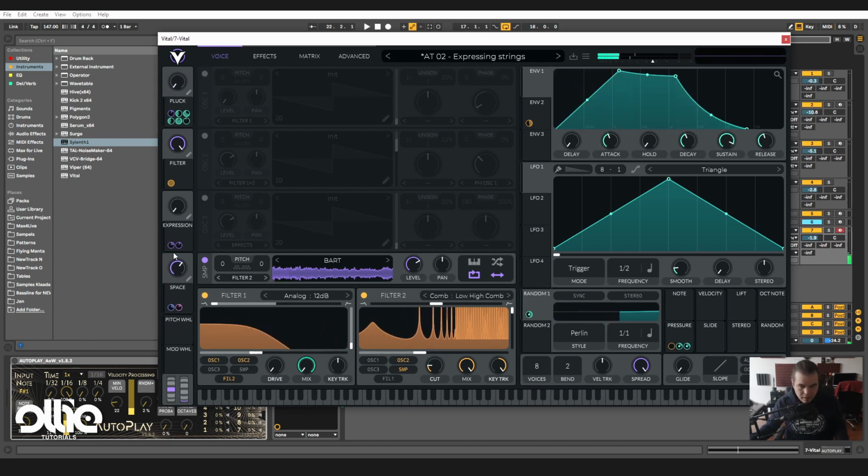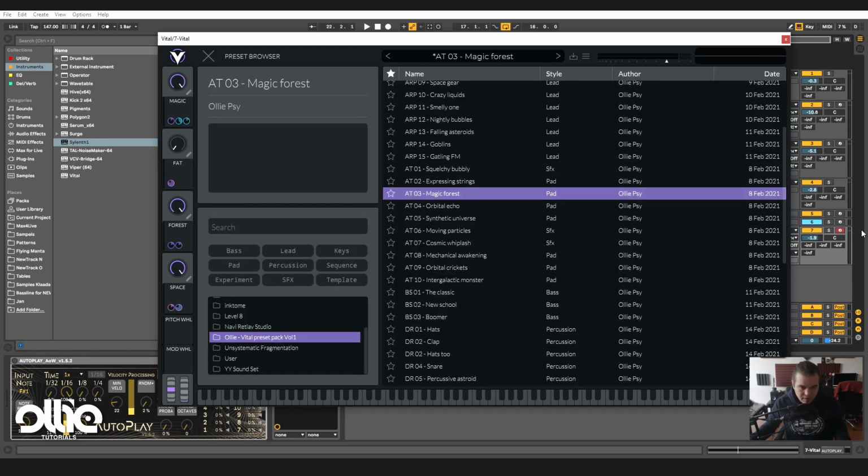Anyways, you got it. You can play, you can express yourself with it. And that's the whole idea behind these presets anyways. Let's move on to atmosphere number 3, Magic Forest.